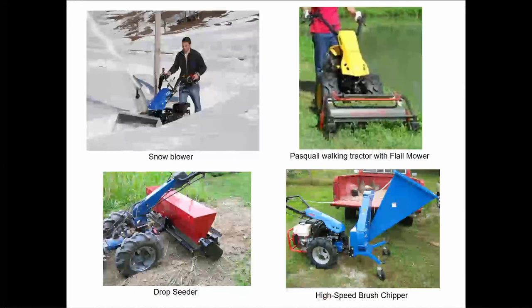Drop seeders, that was really developed more for lawn use, but it works great for cover crops as well. Of course, chipper shredders. We have various types of chipper shredders, like 5 different models we carry, depending on what you're doing and how big stuff you want to run through it. But that's always a popular thing for any kind of material reduction for composting or mulch or whatever.